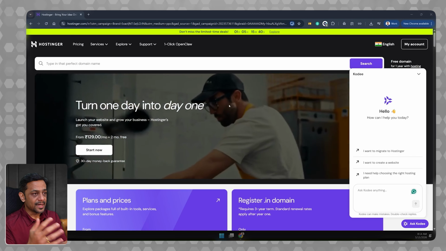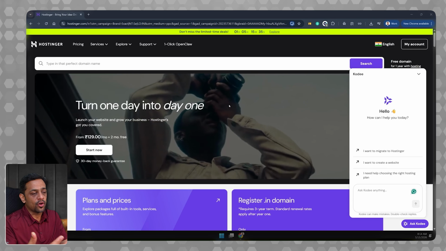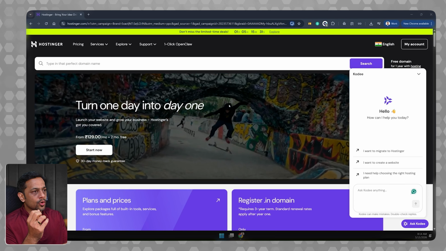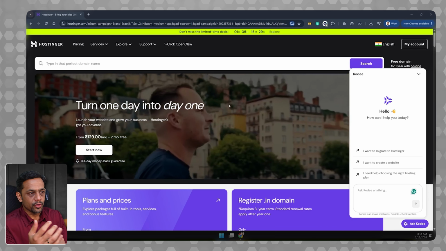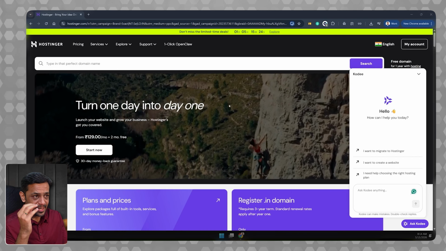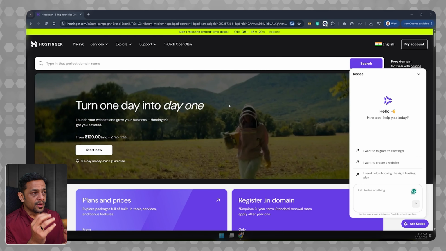And that is very good because you will only add the data that OpenClaw requires. So with regards to security, OpenClaw should not be put on your personal computer unless you are a tech person and you understand exactly what you're doing, because it's very risky.